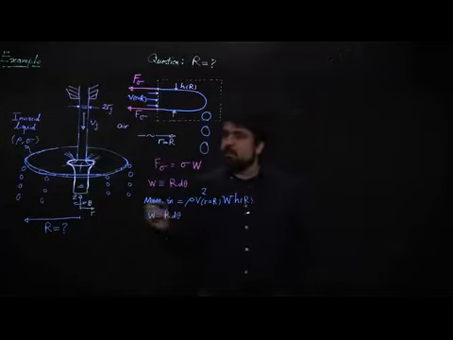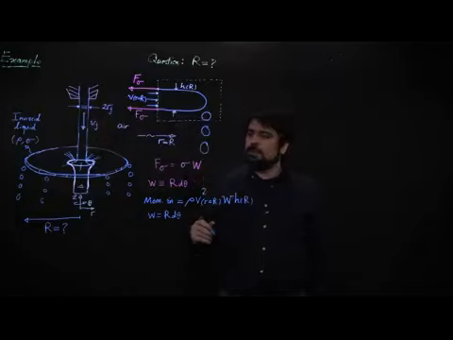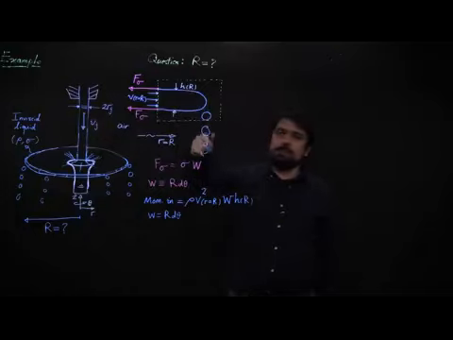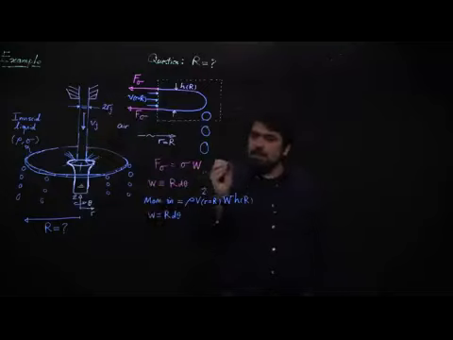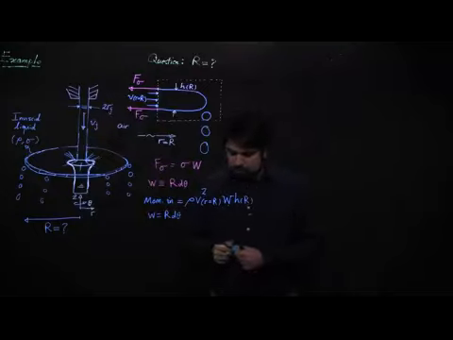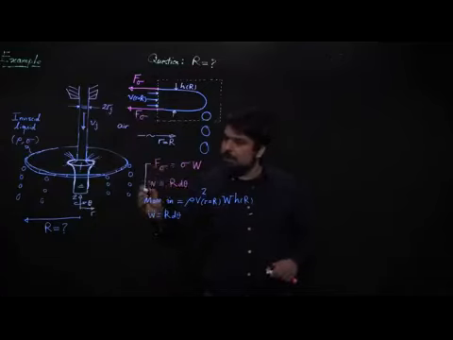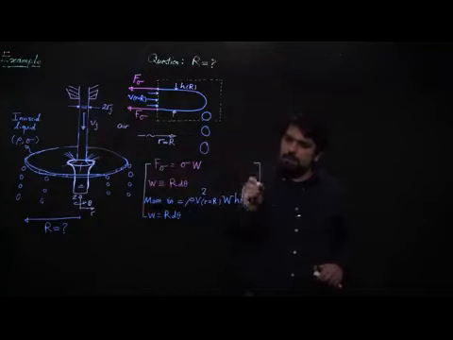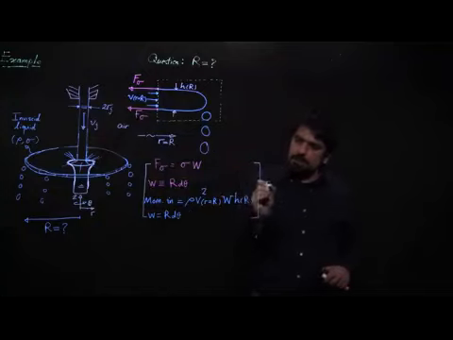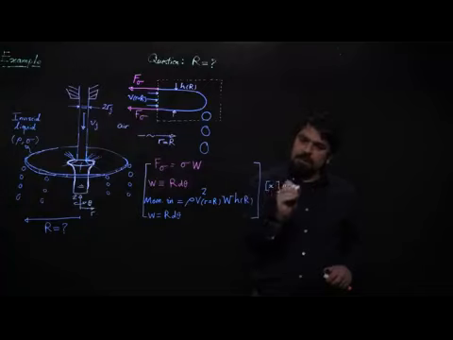Again, I can think about momentum of the droplets exiting, but if I notice the droplets are vertically falling down, they are not giving me any x momentum. So if I only consider balance of momentum in the x direction, I will be only dealing with this force and with this momentum coming in. So this is all I need for balance of momentum in the x direction.